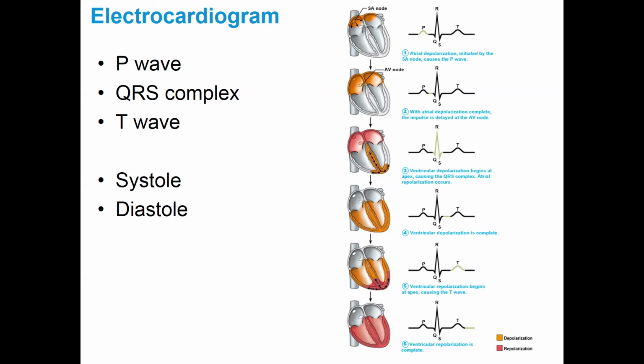So systole and diastole we talked about last time. Remember that systole is when the chamber contracts. So atrial systole is when the atria contract. Ventricular systole is when the ventricles contract. And then conversely, diastole is when they are not contracted. Diastole is when those chambers are resting. All right. So I mentioned that in part to set up this next slide.